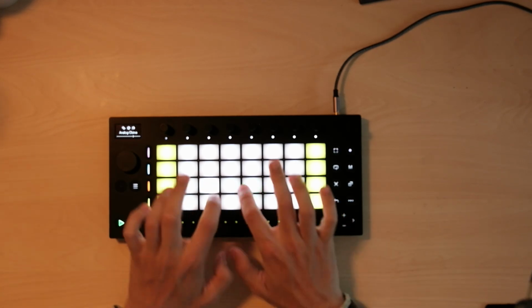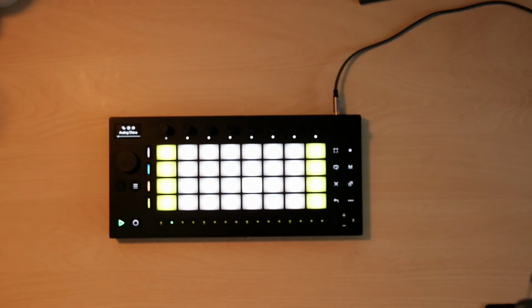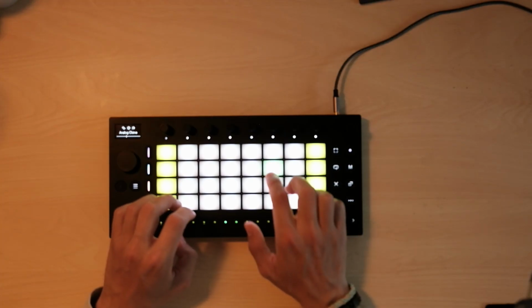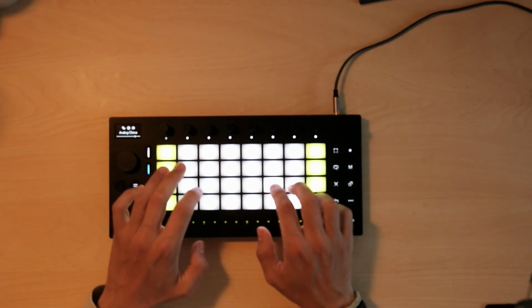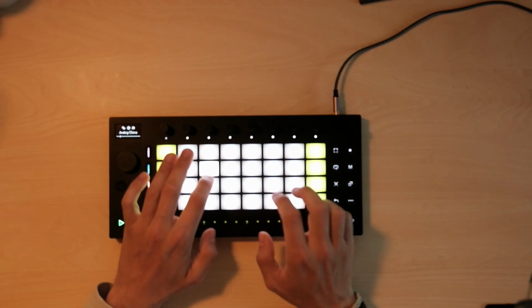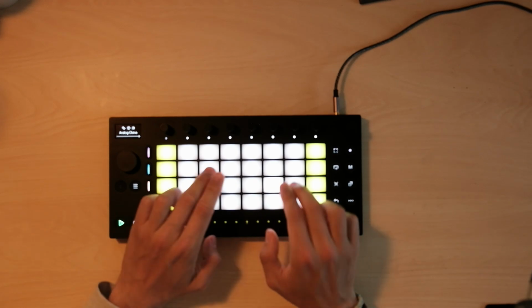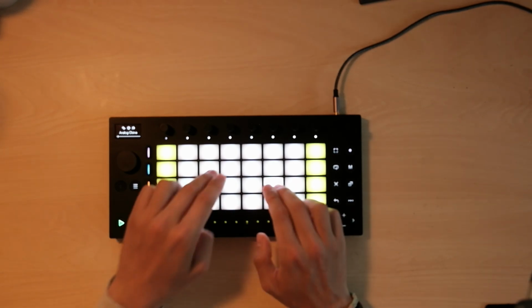And now, when I play, it's only going to remember the last time I played through that pattern. But if I leave it free, and then I commit something that I've been playing, it might not commit the number of bars that I wanted. Let's commit that. You see, it only committed the last part I played.